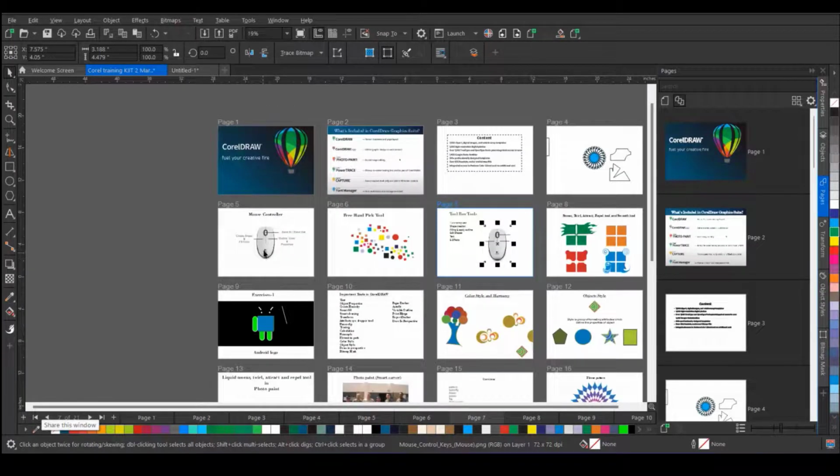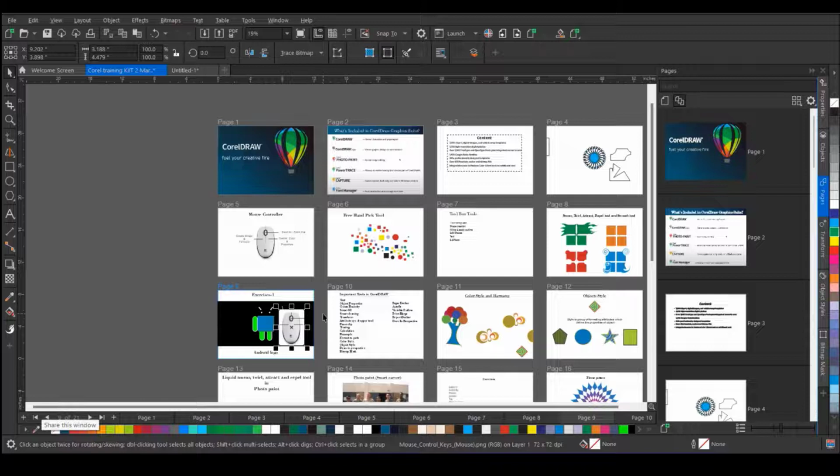If you want to shuffle the content, that can also be done easily. Like I have selected the object from here and I can place it on any other page. Let's say I want this image on page number 9 as well. I can simply move it, and I can either copy or move this bitmap.